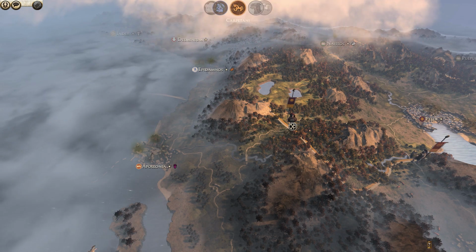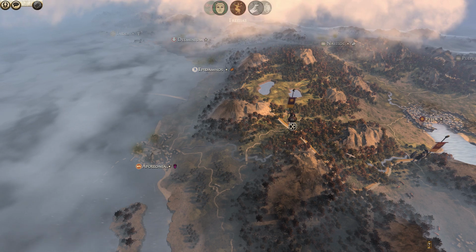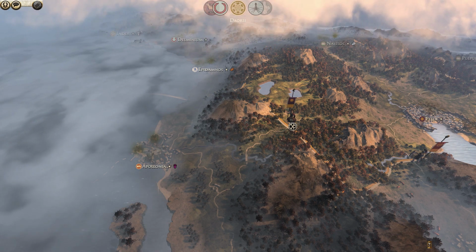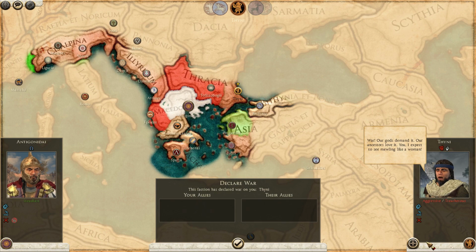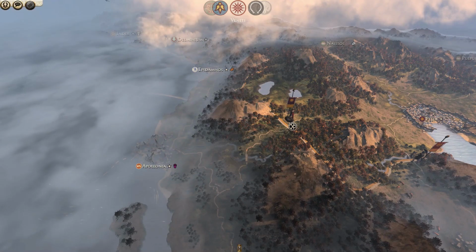I really hope the Aetolians aren't going to try anything here. I can see their army moving towards Pella. But they're at war with the Athenians. They shouldn't... okay, of course. So it was bound to happen that one of these guys is going to attack me.